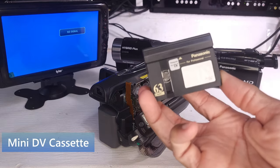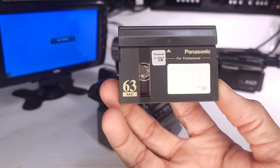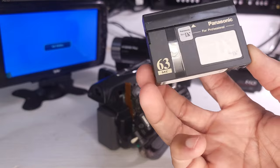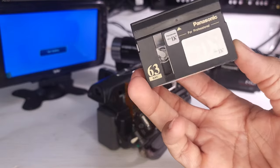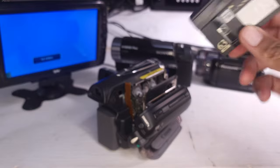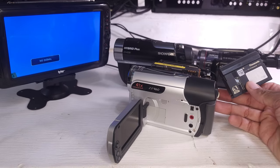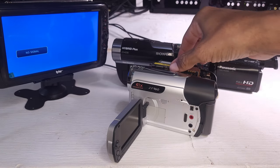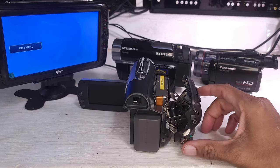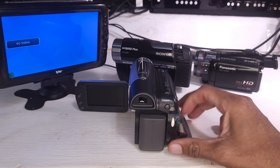The mini DV is a great format. In 1995 or so, when mini DV came out, this was the first digital format for consumers where you could record digital video on tape. This was a huge upgrade from SVHS or Hi8. And given the small size, camcorders could be made much smaller than they had been before. By 2009, mini DV had peaked and was already on its way out. So who was Canon making this camera for in 2009 — a standard definition camera on tape?